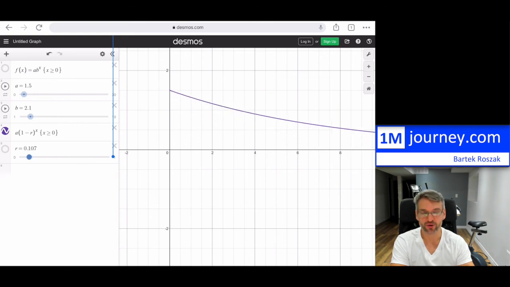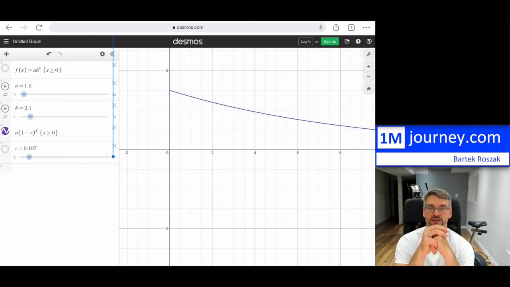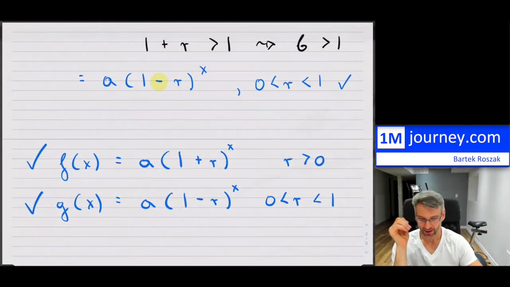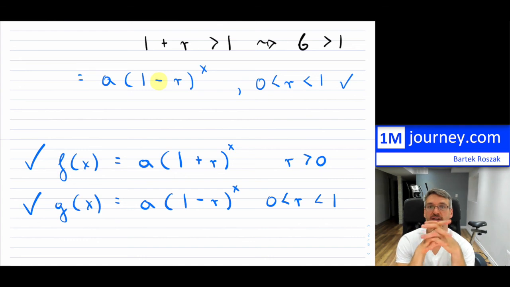So r is going to represent a rate for us, how quickly something is growing or how quickly something is decaying. And that's where I want to finish this video as an introduction to exponential growths and exponential decays. I hope that it gives you some light and maybe you can think of some applications. And once you see some applications, these two functions, which are still exponential functions, are going to play quite a big role.